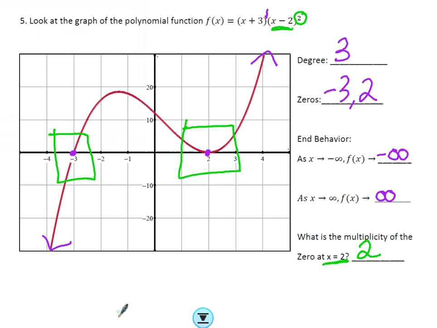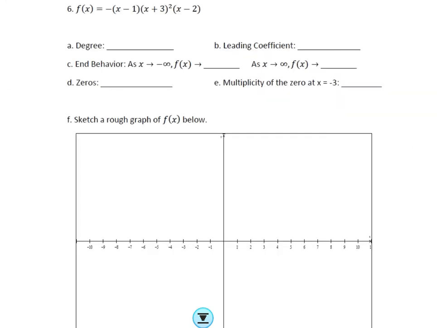We also might see a little bit of multiplicity of 3. So this is multiplicity of 1, this is multiplicity of 2. Multiplicity of 3, it kind of looks like this, with this being the x-intercept. We might see some of those, but you won't have to graph it yourself. So let's actually do this graphing here.